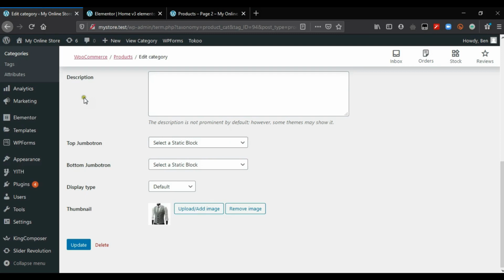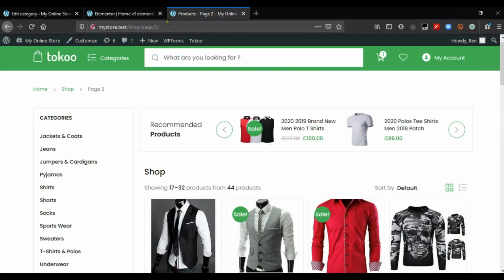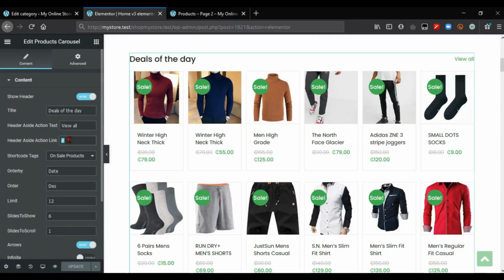If you hover over your website name, you see visit site and visit store, and visit store leads to your website address /shop. So back to the home page. It means that we can copy this particular URL and paste it here and update, so that by clicking on view all, it takes us to the general store.